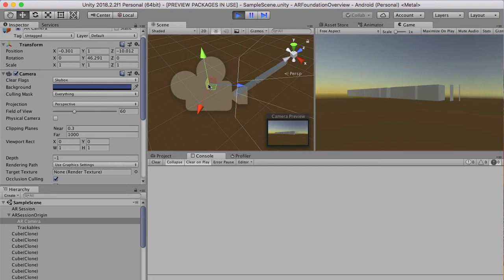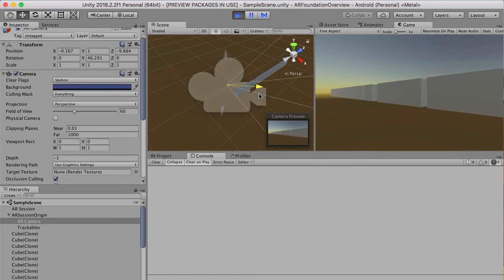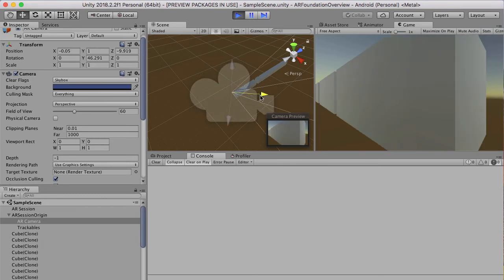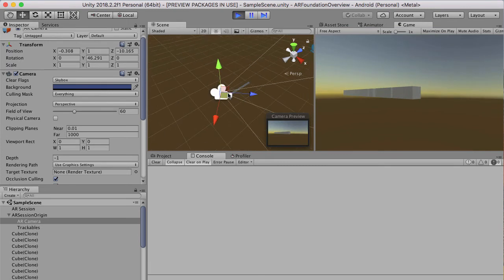0, 0, 0 is here. So if you were holding your camera here, it would disappear out in front of the camera, which I don't like. So if you change the near clipping plane right down to 0.01, you can see that now it's right where the camera is. So if I move the camera forwards, they don't vanish until they're at the camera point, right at the camera. I prefer that. Now this does take more processing, so you're going to have to have a nice balance.